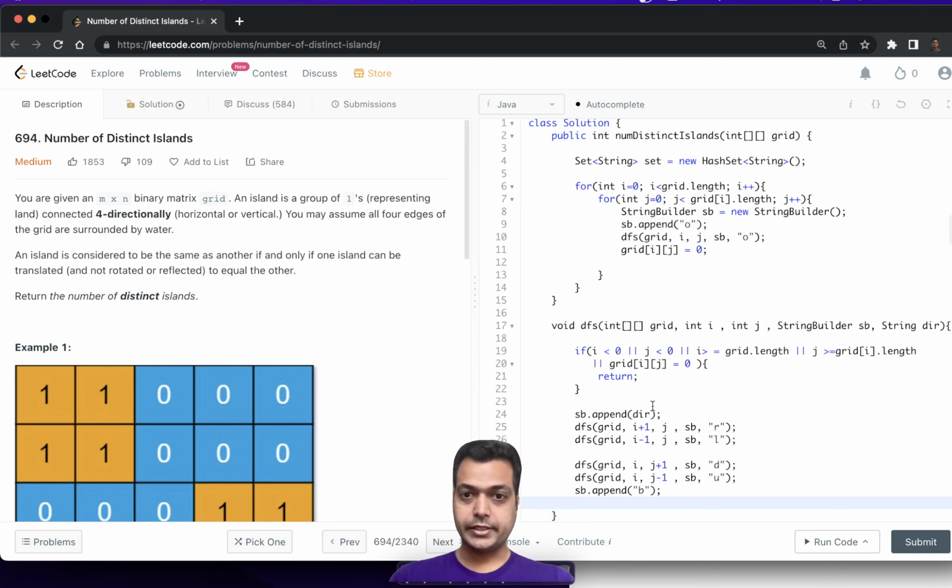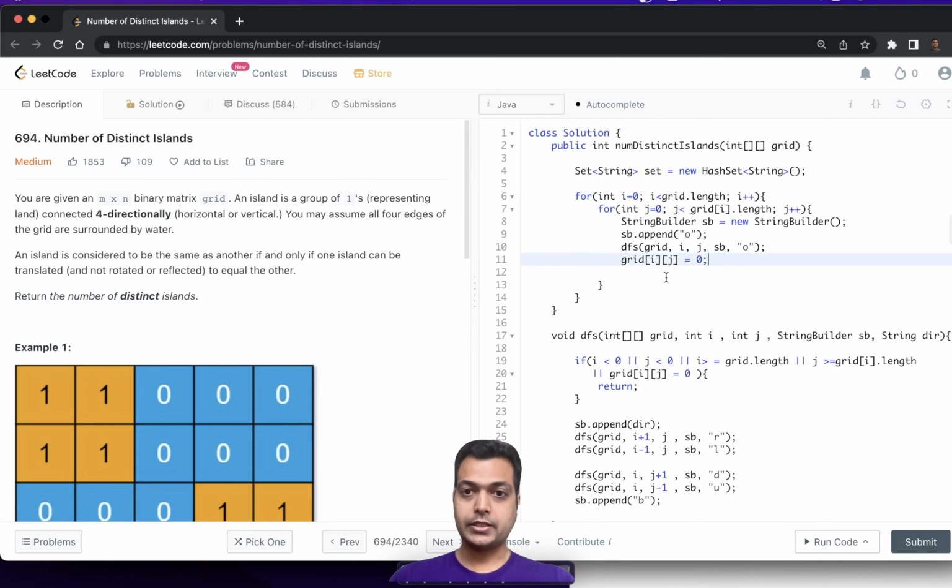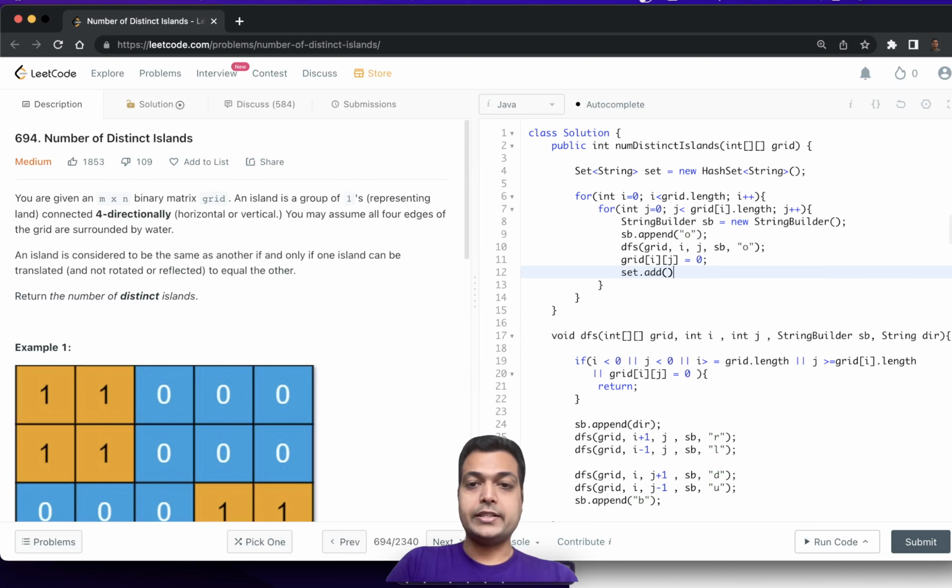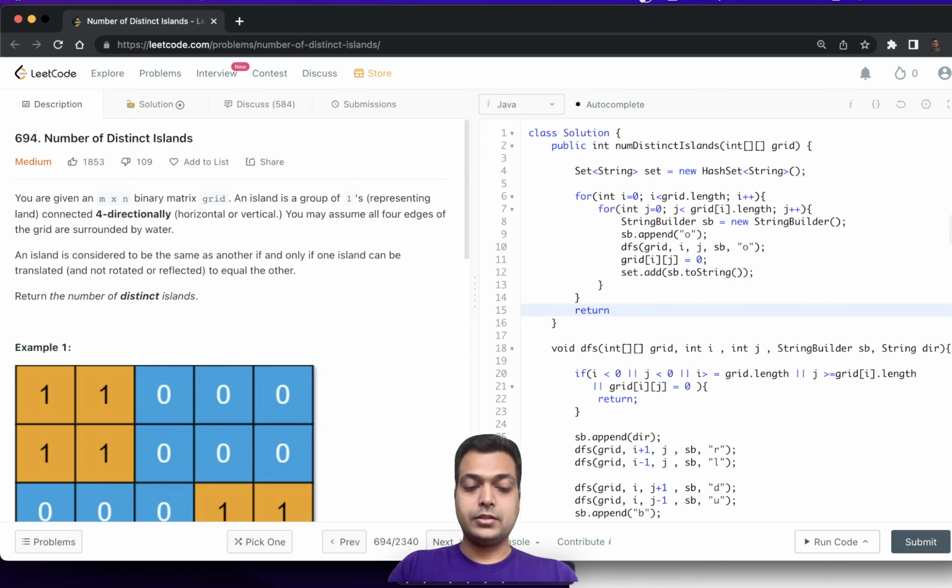So that covers the DFS recursive method, and once we're out of it, we sink the cell where we started off from, and whatever result we got, we want to save it in the set. So we want to add set.add sb.toString, and then we return the size of the set. That way we know the distinct number of islands.